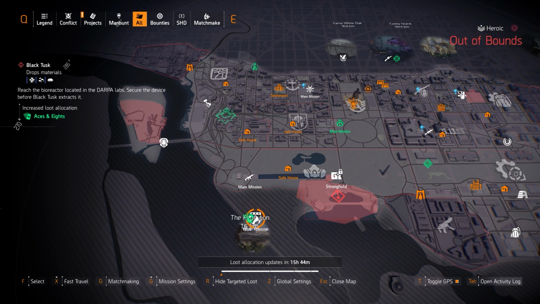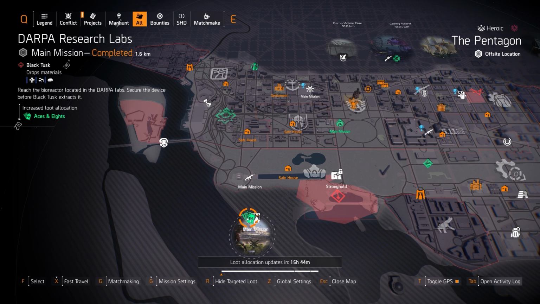And then finally, Aces and Eights at DARPA Research Labs. You can run 3-piece with a perfect Headhunter chest piece and 2 pieces of Arelda Holding. Put Vigilance or Composure on the backpack. Otherwise, you can run it all high-end. That's the only use that Aces and Eights really has that I know of.